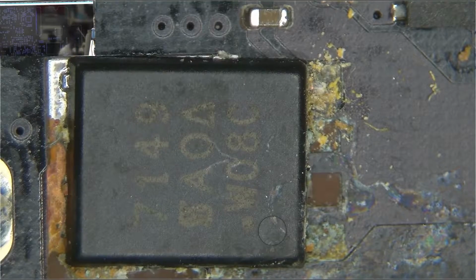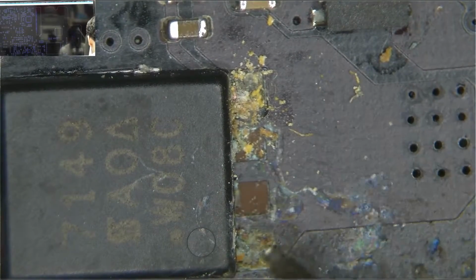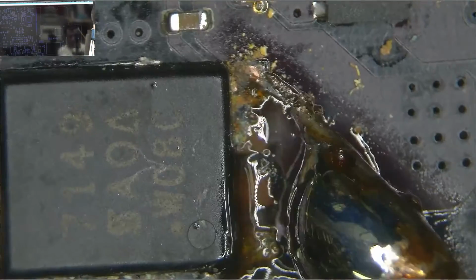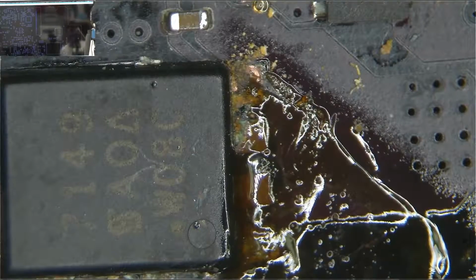Now the thing here is pin 1 doesn't seem burned off. Let's take a look. I actually can't tell. I don't know if you can see that. I can't tell if that's burned off because it's been soaked in cat piss so hard. What are you going to do? So let's try applying some solder and see if it cleans some of it. Oh boy. Okay, so this whole thing is just... I should also turn this on. I don't want smoke going in my face. How about we just remove that altogether? Even though I doubt it's actually bad, it's just going to make looking for missing pads a little bit easier. Alright.